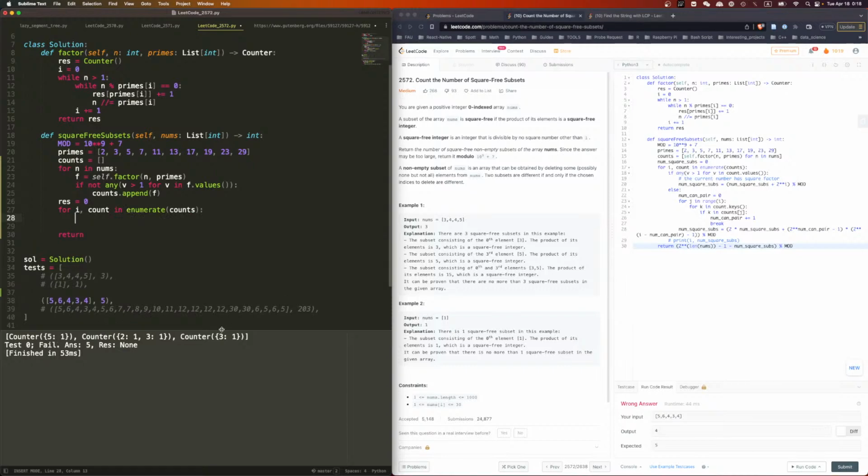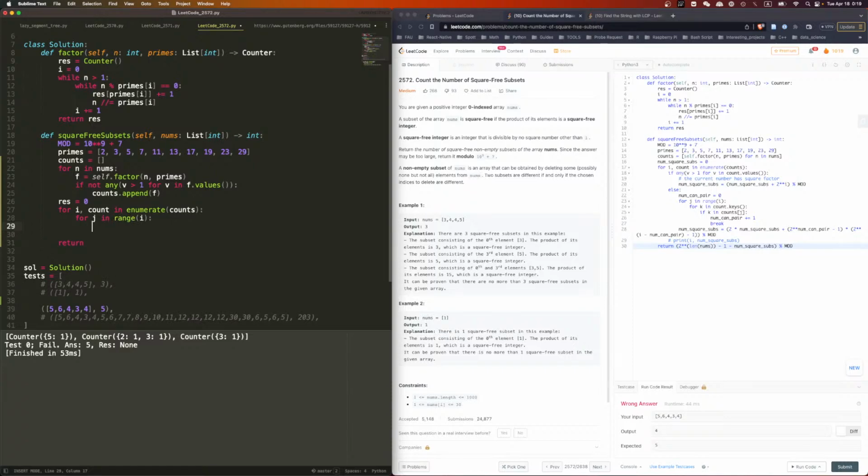So we go 1 by 1, and for each one, we'll add it by itself, that's for sure, and we want to find, in the previous ones, how many values do not contain any of the factors of the current. So we should say for j in range all the way to i, not including i.